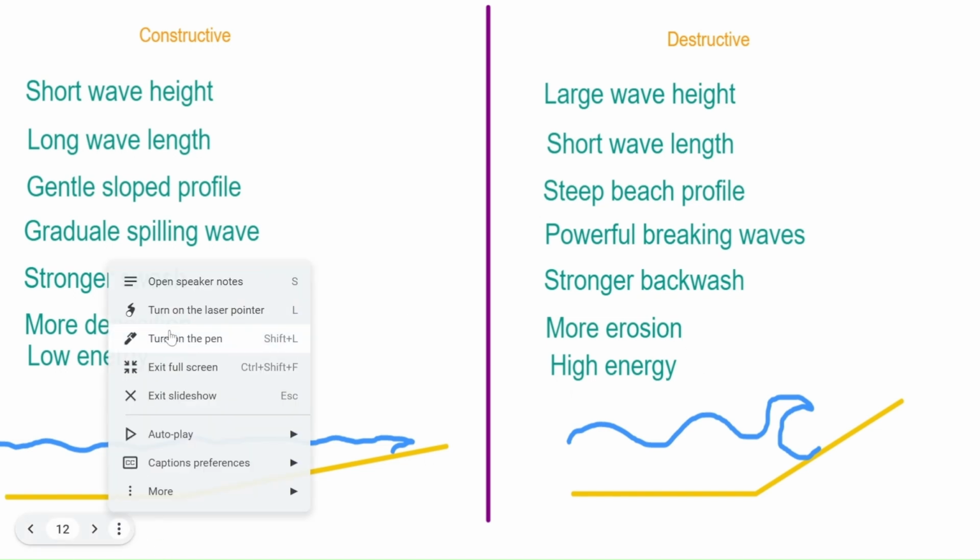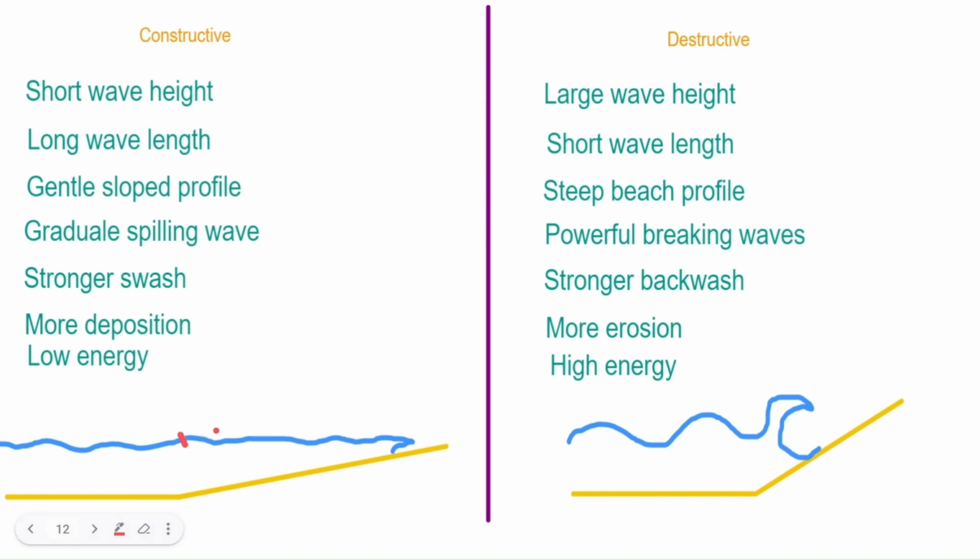This is because it starts to break further out, so the energy is slowly being dissipated as the shoaling process begins further out in a more gradual way, meaning that deposition happens on its way in. Then as the wave breaks on the shore with little energy, it deposits what it has left, and a weak backwash returns to the sea.